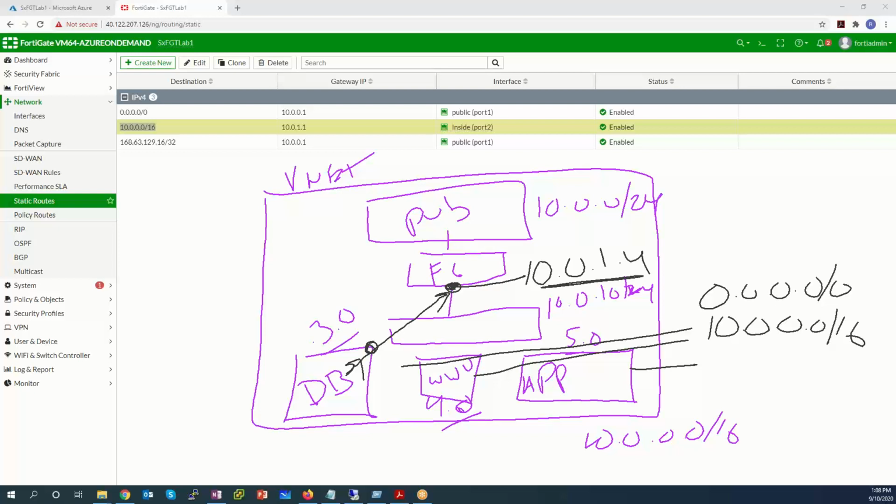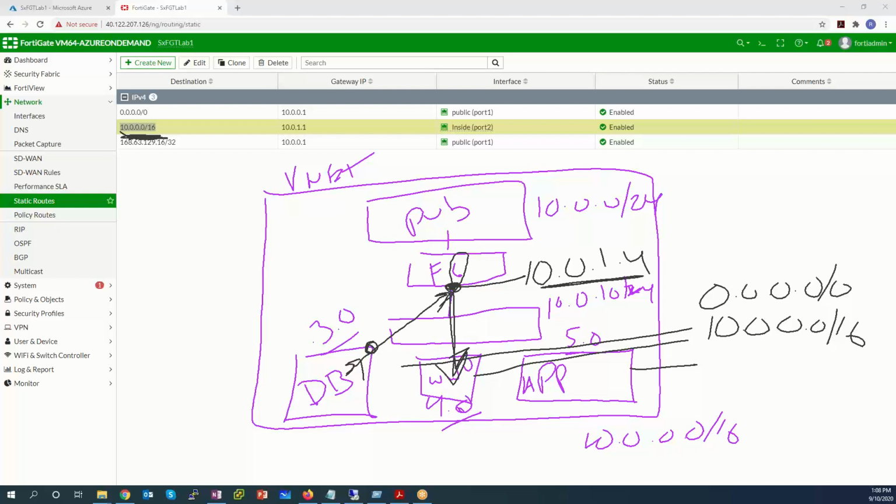The policy would be policy that said inbound on port number 2 and outbound on port number 2. And if it passed policy, it would go back out and go to the web server because it would go to 10.0.4.0/24. And there's a routing table entry to support that. It says, well, all of the 10.0 networks are actually available on the 10.0.1.1, so it could go back out and reach that. This allows us to do east to west segmentation within the same VNet, which is something that AWS cannot do with a VPC.